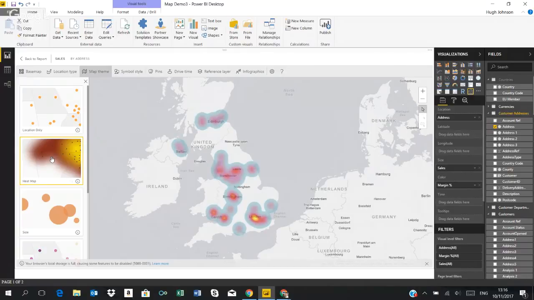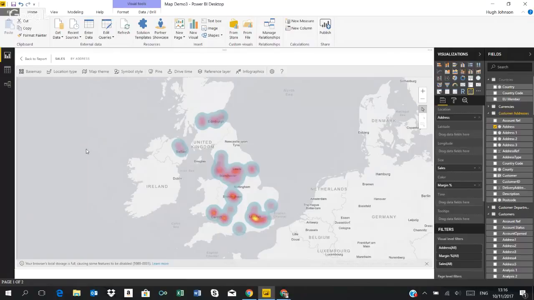I think that's a really nice way of displaying your sales information where you've got a lot of clutter. Let's say, for example, there were thousands of customers there. I don't want to be looking at thousands of points on a map, but a heat map is a really nice way of doing that. And particularly if I can't use the filled map option, which we'll come on to take a look at in a minute.